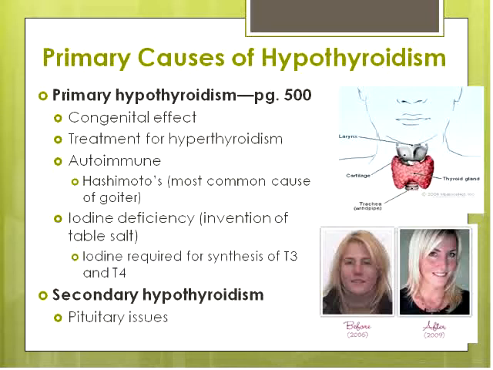There's also autoimmune. Hashimoto's is the most common autoimmune hypothyroid, and it's the most common cause of a goiter. Iodine deficiency, this used to happen a lot, but nowadays it doesn't happen too often because one of the things that they have done nutritionally is iodize our salts. Iodine is needed for the synthesis of T3, T4. And then we already talked about secondary to our pituitary gland.